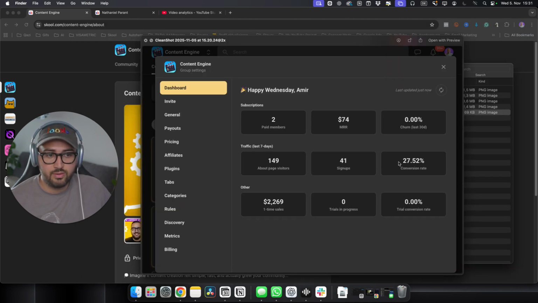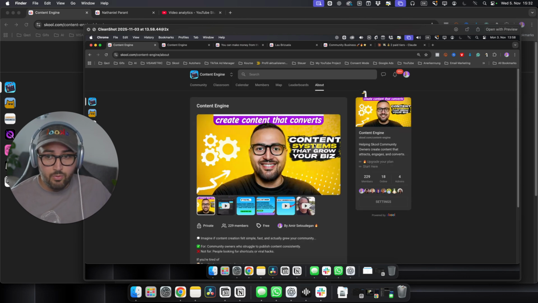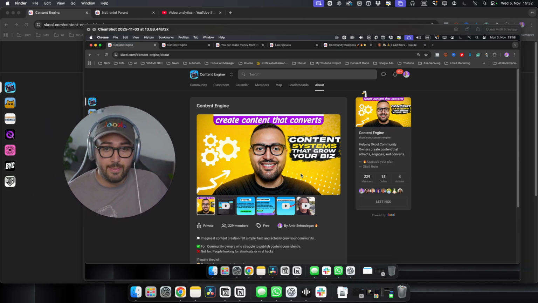We have a 7% increase, which is lovely, and we got 2 paid members. What I've done is I changed this cover photo and added a punchy, eye-grabbing one with these colors. There is some room for improvement, but I always apply and then go and refine and perfect things. Speed over perfection is my motto.